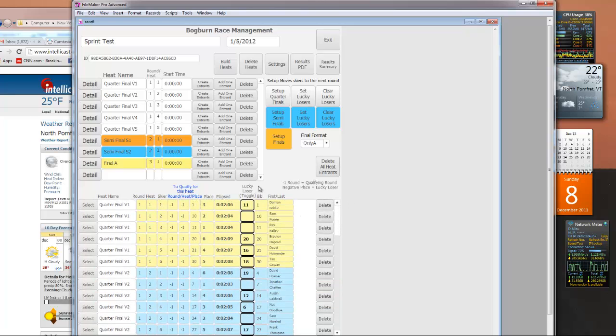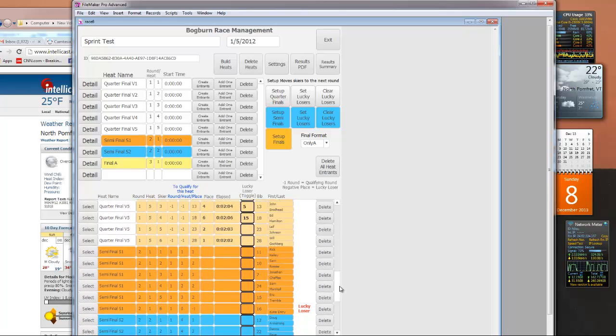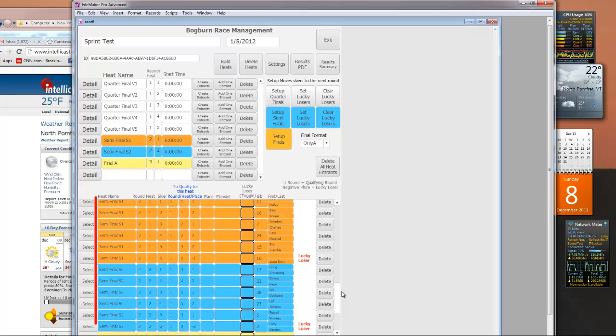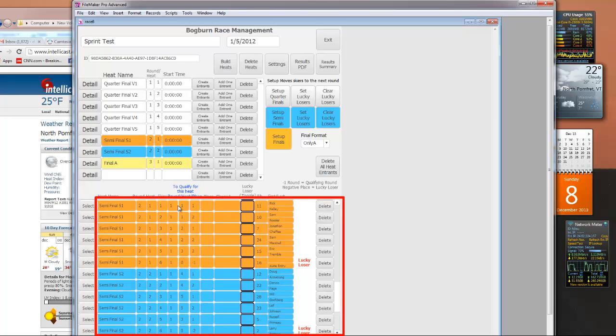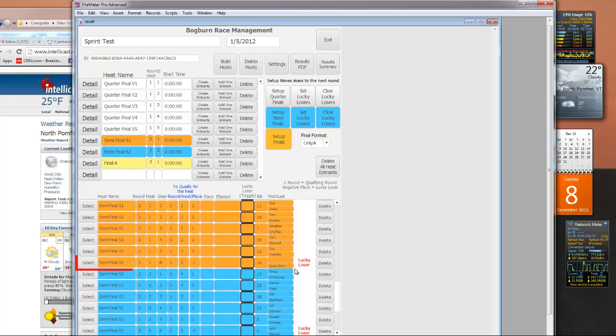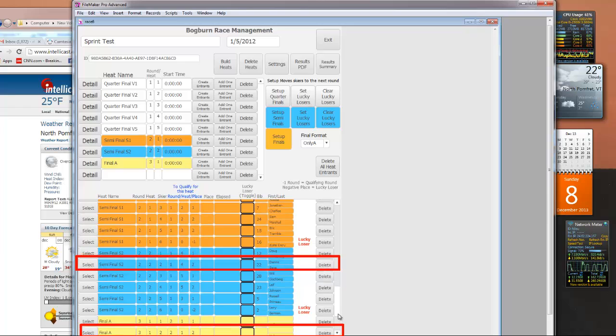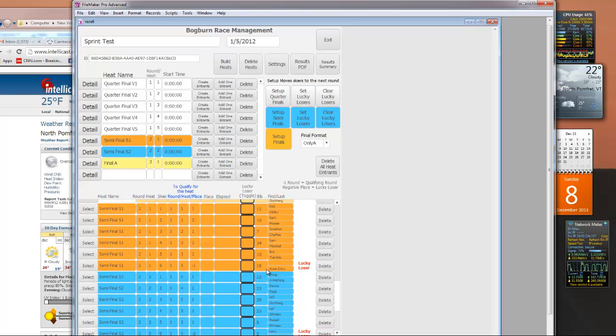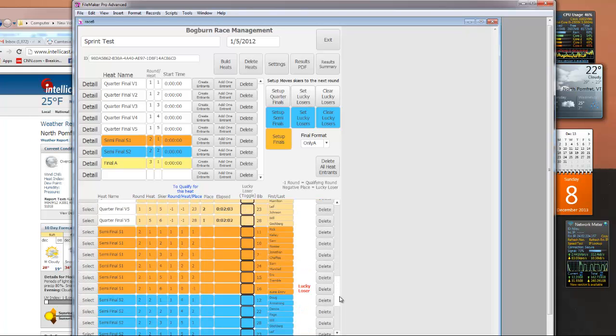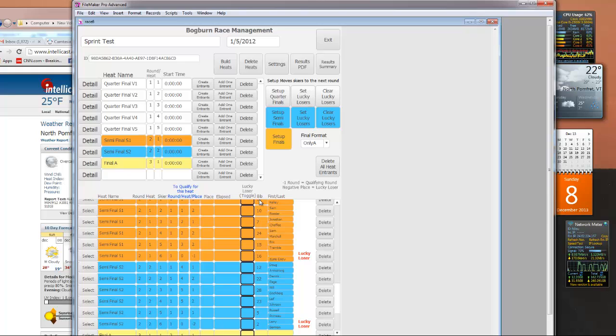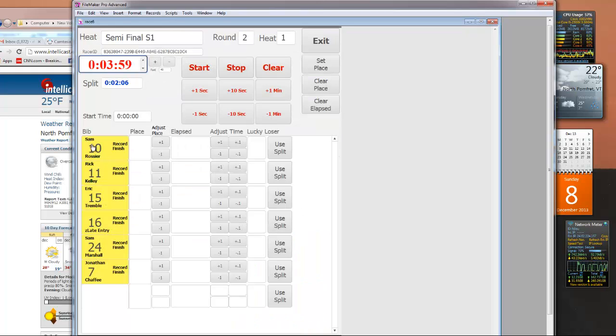So once I have selected the lucky losers, or actually all I have to do is order them, I can then set up the semifinals. Now setting up the semifinals, what you'll see is if we scroll down to the semifinals, I've now set up the semifinals, and you can see again the mapping of the places from the previous round, and you can also see the 2 lucky losers are listed here, and one of them actually was a late entry. You can see here it doesn't even have a last name, but the bibs are clear and we know who's in the next heat.